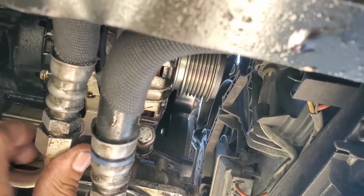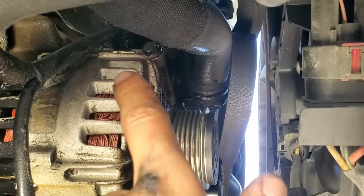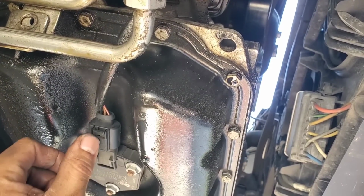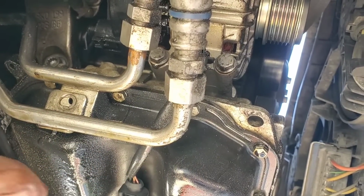Then we're gonna be removing these bolts for the alternator, and it has two right here and two on the top, which is that one right there and this one right here. And another thing you guys want to remove is this connection as well. So I'm gonna go ahead and do all that, and I'll show you guys the next step.